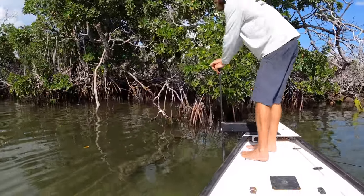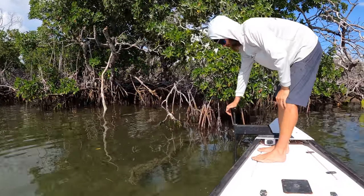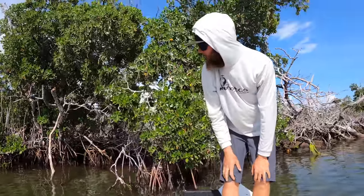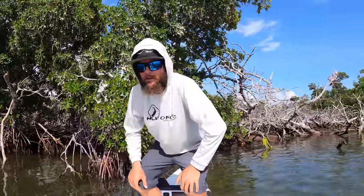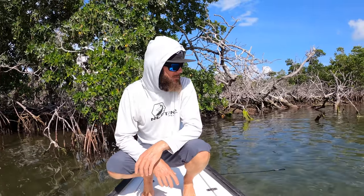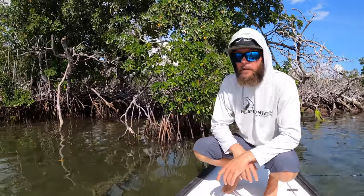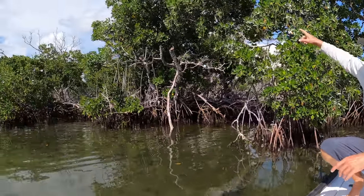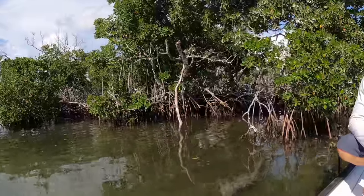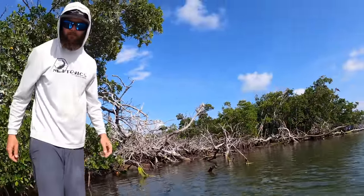There's a couple mangroves hanging out under the mangroves. So a lot of times when I do these backcountry videos, a lot of y'all are asking to shoot different species or look for different species, but quite honestly, the majority of the time all you're seeing is mangroves, which is why they're named that, mangrove snapper. They like these mangrove roots. They make great structure for the fish. We'll give this a look though, see if we can find something.